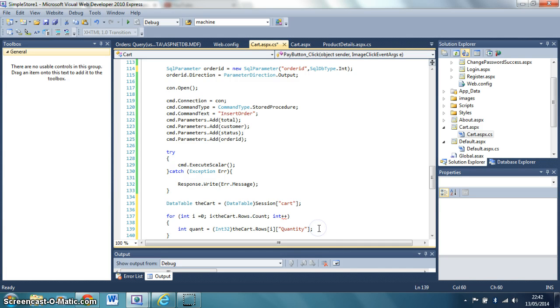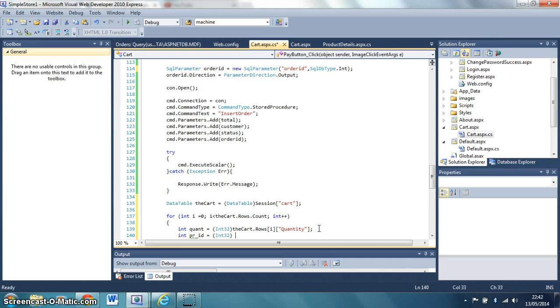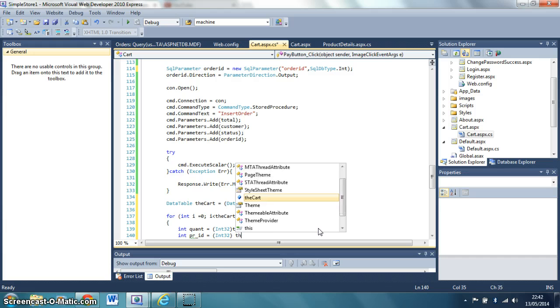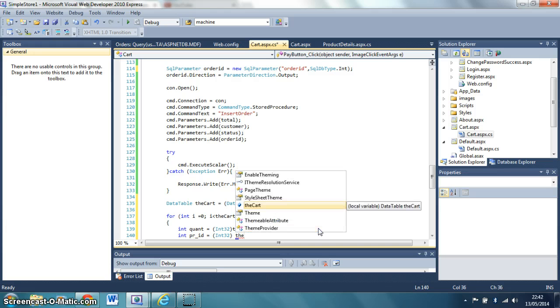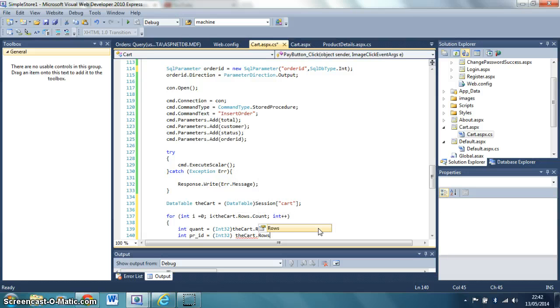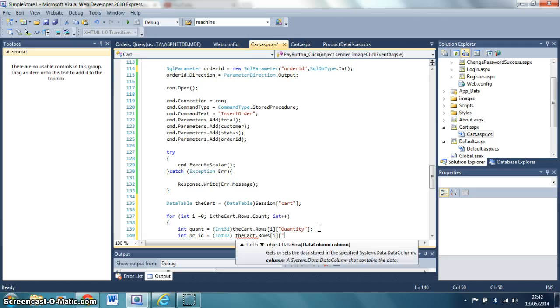Okay, there's the quantity. Now we're going to get the product ID. This is also going to be an int. Cart dot rows i, 1.